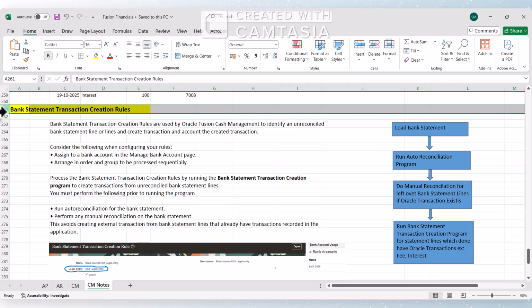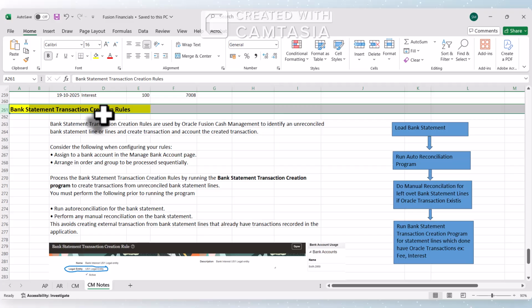Using this setup, we define the rules that will be used by the bank statement transaction creation program. In this step, we will run the bank statement transaction creation program, which looks at the rules that we define, and we will assign these rules to the bank account, which we will see later in this video.